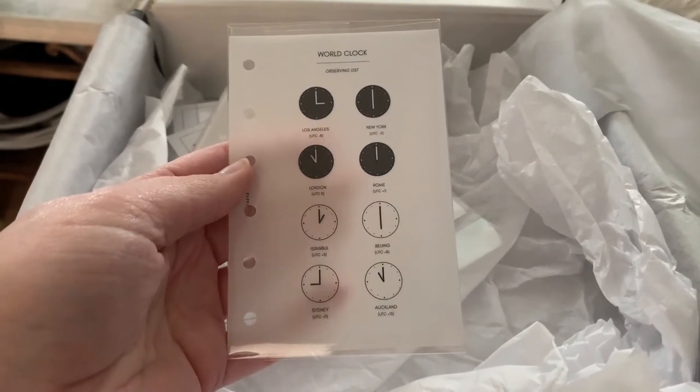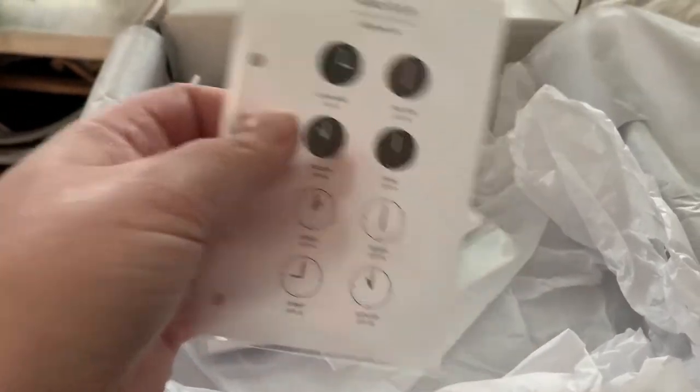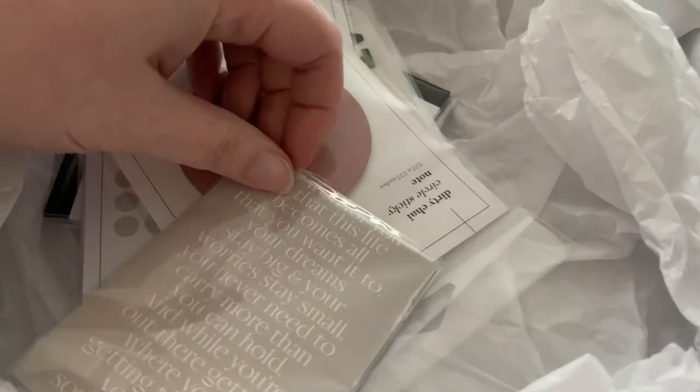I was a little disappointed with these time zones because Chicago is not on there and the central time zone is not really represented, which frustrated me just a little bit. The J'adore card, I think I had in my planner, but I think I might have pulled it out. I have it on the back of another dashboard in a pocket.